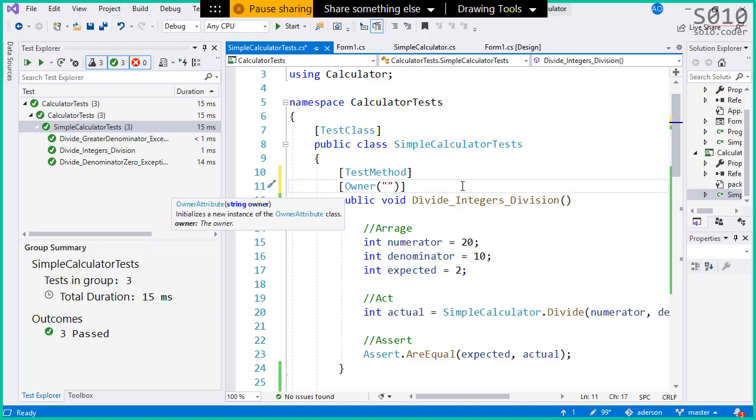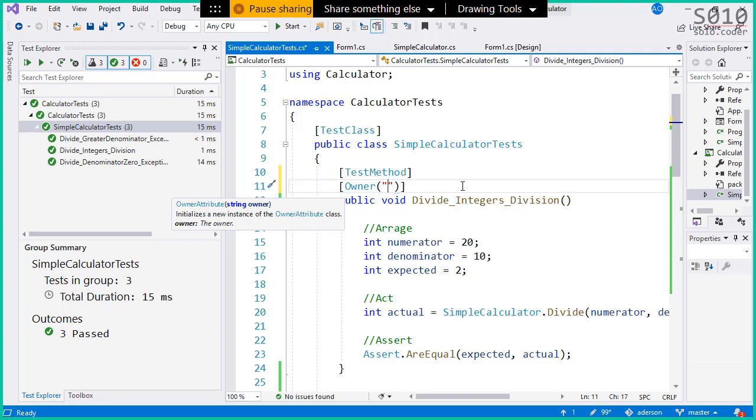I don't know, it's really up to the organization. I think that the owner is more geared towards maybe a department that this test method is related to. Okay, you could put a name of someone, but I think it's more applicable to put a department or something like that.